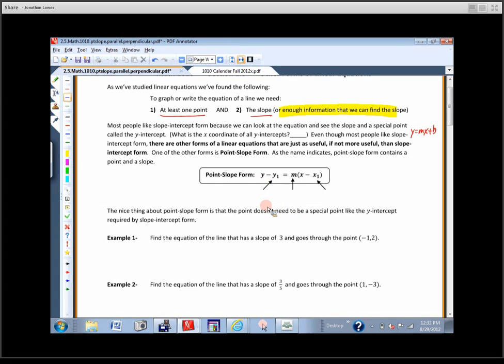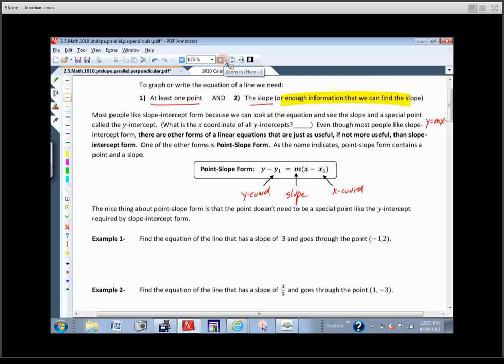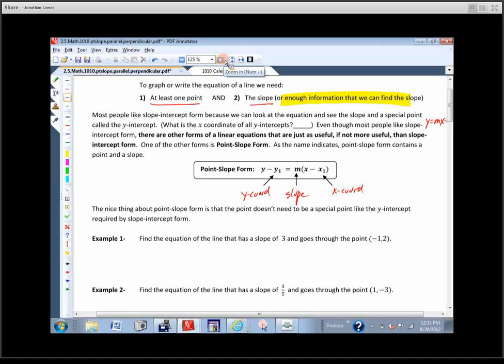There's something called point-slope form. Okay? Point-slope form looks like this. You've probably seen it before. Just a quick reminder. That's the variable y, that's the variable x, but there are some other things floating around here. This is y1. This is the y coordinate for the point that we have. This is x1. This is the x coordinate for the point that we have. And that, of course, is m. It's the slope, okay, just like it is in slope-intercept form. Now, the cool thing about point-slope form is, right in the name, just like with slope-intercept, okay, it tells you everything you need. If you have a point and a slope, plug it into point-slope form, you're done.